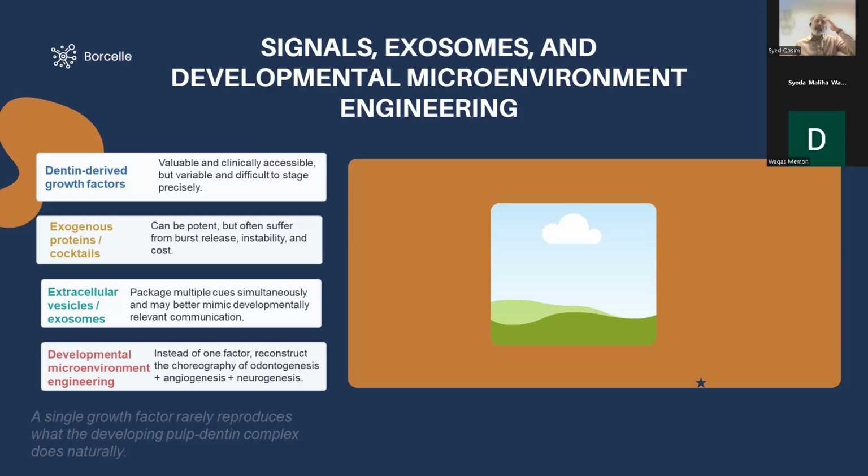Say, for example, if you're doing bone, then they should be taken from bone marrow, rather than using human umbilical cells or dental pulp for bone. If you remember, somebody asked a question, I don't know who it was, so the same strategy goes here. The paper that I looked into used dental pulp stem cells and extracted exosomes from them. What they saw was that they were able to trigger odontogenic differentiation. Not just that, but they retained their stemness as well. They retained their stem cellness, and having that stemness, they release those exosomes.